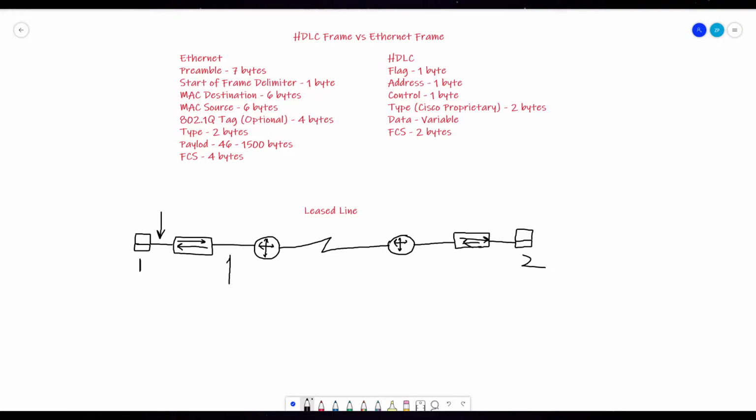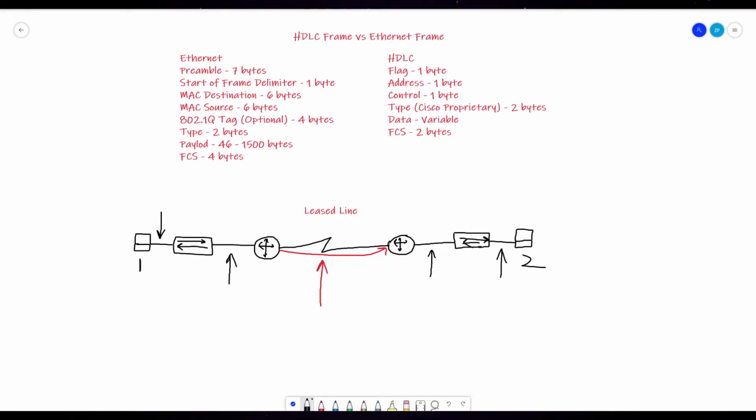So two Ethernet frames are sent, and then once it gets to here, on this connection, an HDLC frame is sent, which is over a WAN. So HDLC will be the type that's sent from here to here. Then once it gets back over to this side, it's back into the LAN, so it's going to be an Ethernet frame, and then finally an Ethernet frame to send to the laptop.